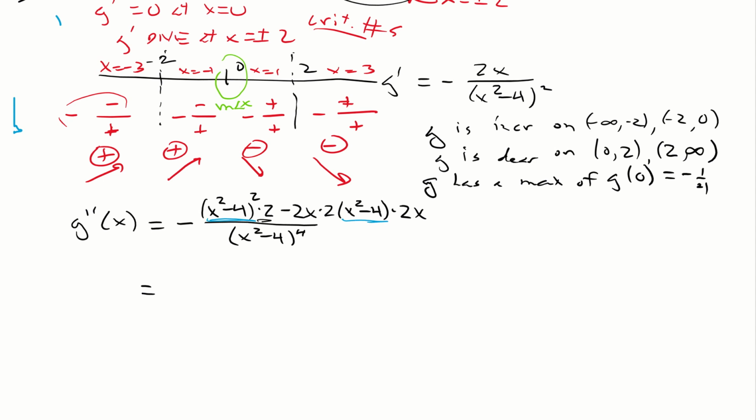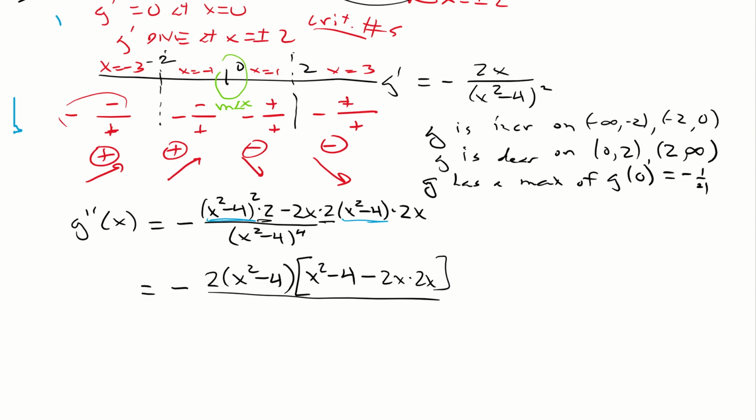In fact, you can also take out a 2. You should do it. So there's a minus. I take out a 2. I take out an x squared minus 4, just one of them. And it leaves you behind, let's see, one more of them. There's still another one, x squared minus 4. And then we have a minus, and then there's a 2x, and then another 2x. Are you kidding me?